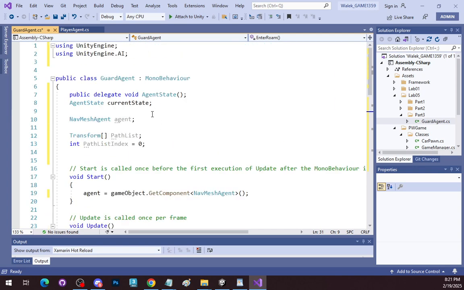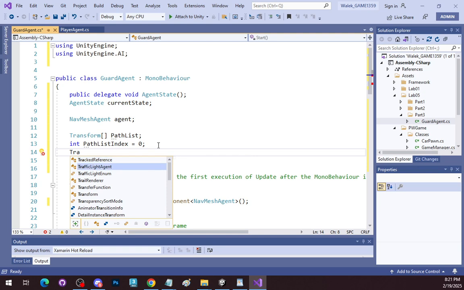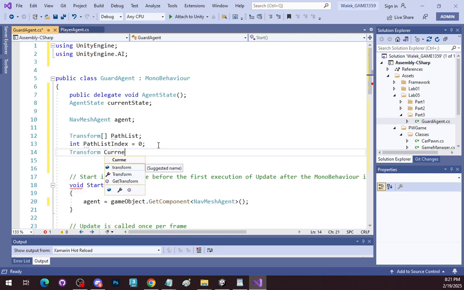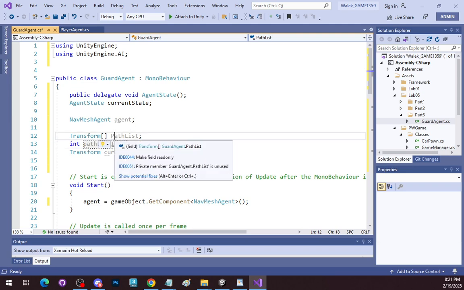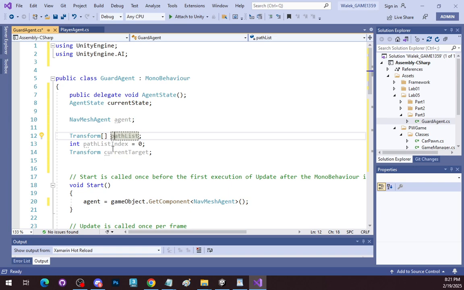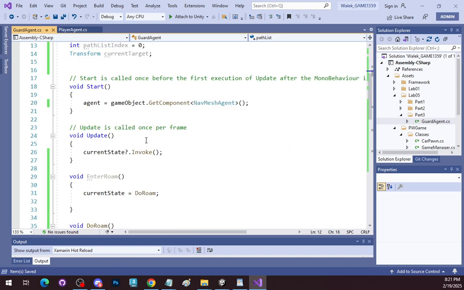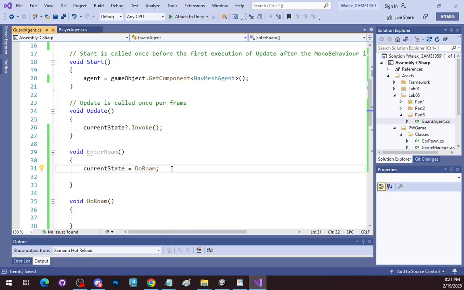Since we're using transforms, we need to get these correct. So again, EnterRoam. The current state is roam.